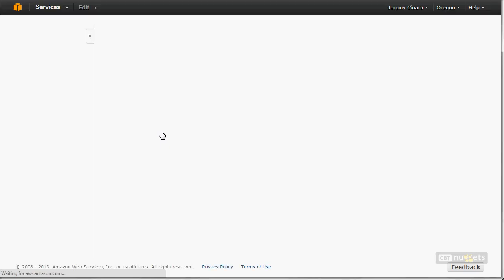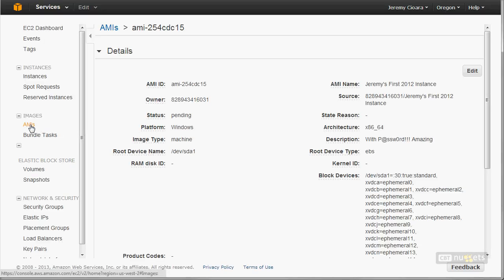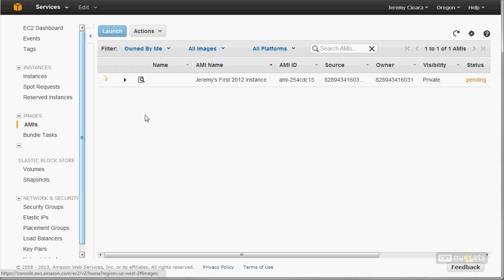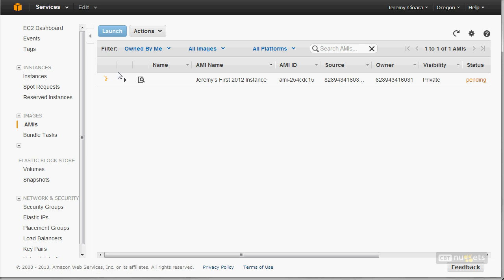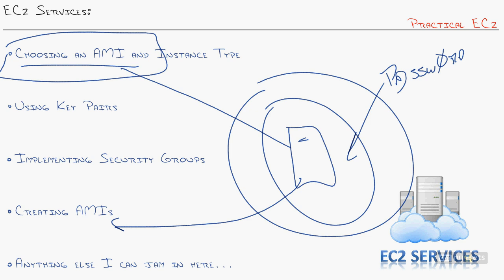Look at that. So now I go to AMIs, which actually just clicks on this link over there. You get the same thing right here. And notice it's creating. It's creating right now, if I go back to my AMIs. So now, once it's done, I can generate new instances based on that. That's it. That's the only thing I wanted to show you on there.